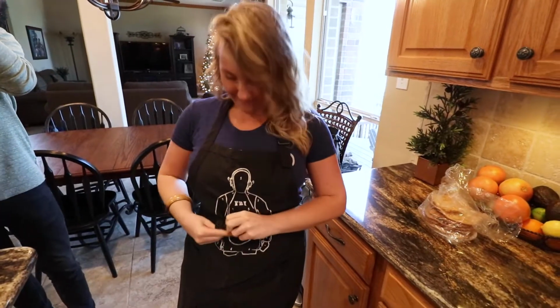I think that's a tamale pipe. Your apron? That's right. All right, so we're gonna get ready to make some tamales, right? Yeah. All right. So what do we got going on?